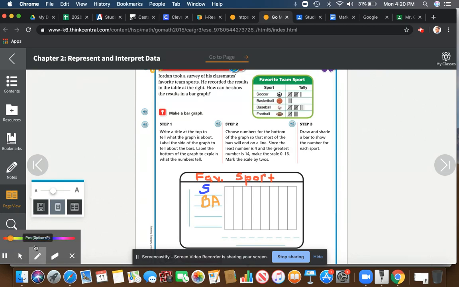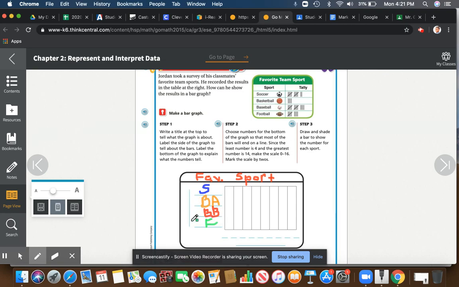Let's do red here for baseball. I'm going to do BB here. And the last one we have is football. I'm just going to put an F for football. And it's in green. They play football on grass.